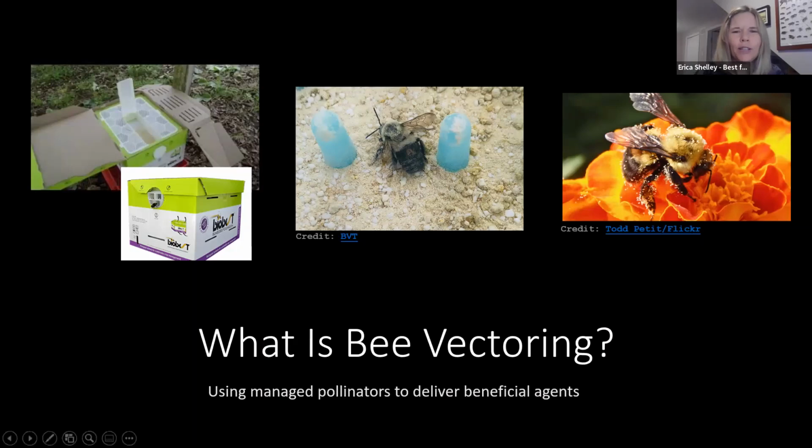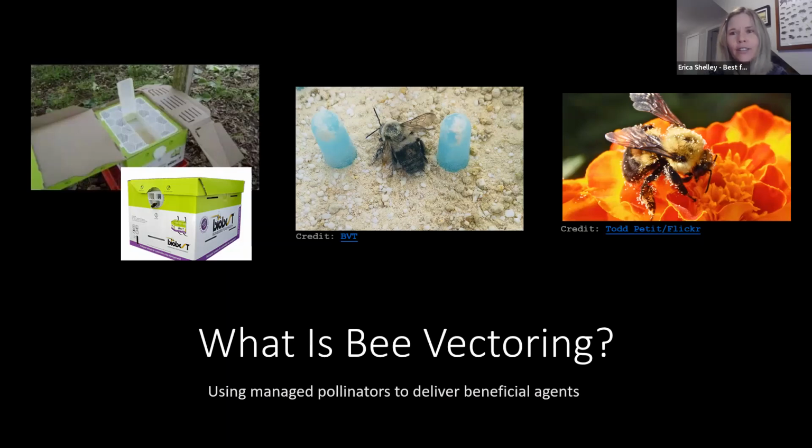So what you'll see in these pictures here, these are not honeybees at all. These are bumblebees. And in fact, the bee vectoring originally was done mostly with bumblebees. And there's several reasons that was done. One of them is because bumblebees will fly in a lot cooler weather than honeybees. And so a lot of crops are flowering earlier in the season, and so you actually need bees that are flying at that time of year. And so bumblebees are ideal. They don't care if it's cooler, they're also really effective pollinators.